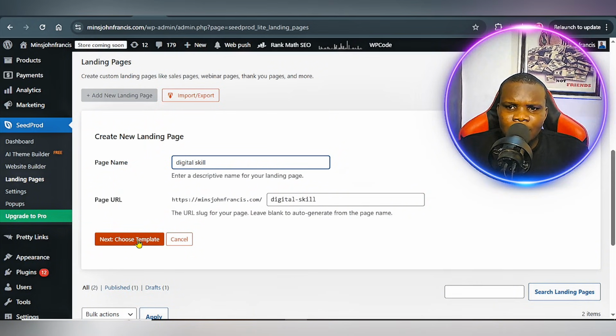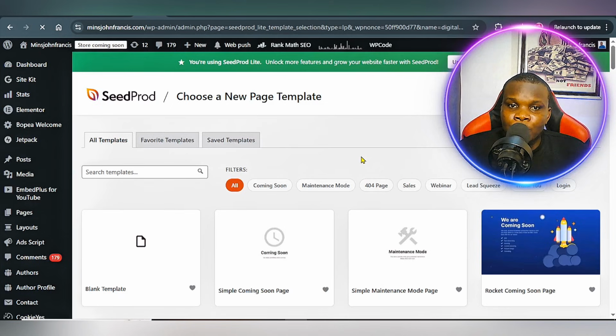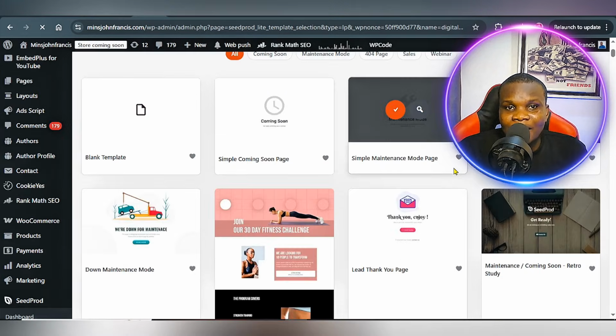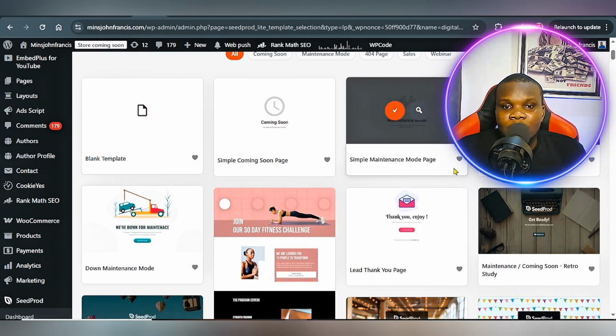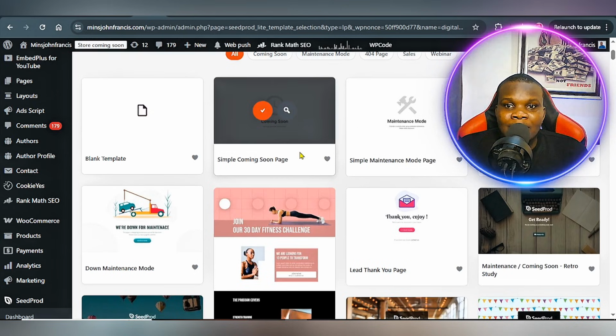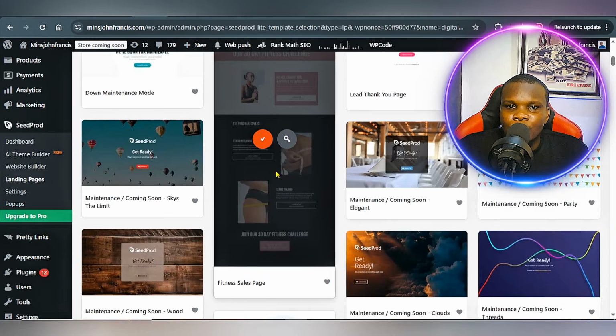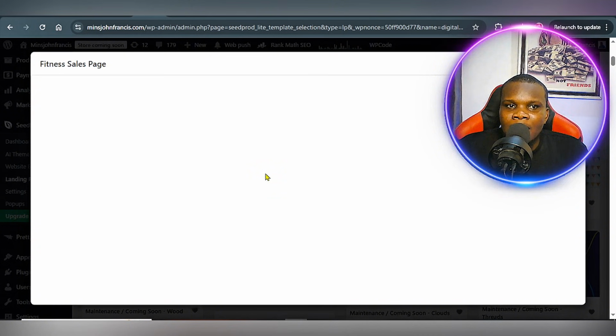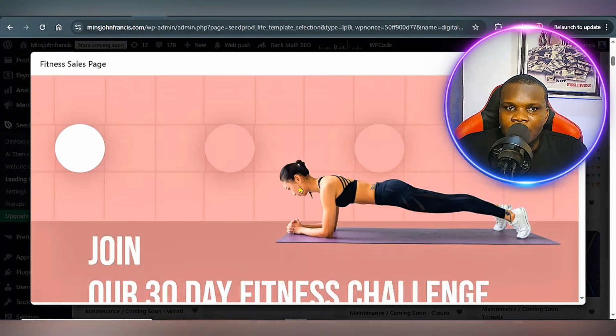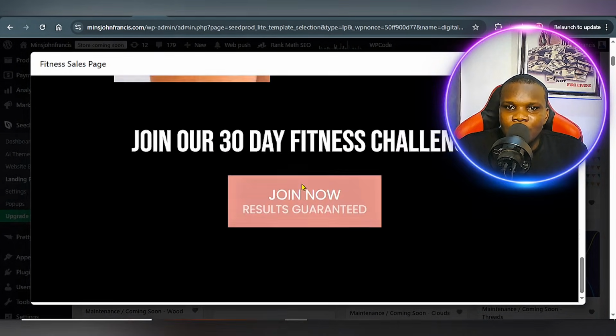Then click on this choose template. Okay, so with the free version, you're going to get a lot of templates you can actually use for your page. Okay, if my team have already built your website and monetize it, and you want to use this particular plugin to run your ad, then you are free to do that. Okay, because everything has been optimized for you already. So you can see this is what we have. This is another one, and if you want to view it, you can click here and view the full page. Okay, you can see this is how the full page looks like.